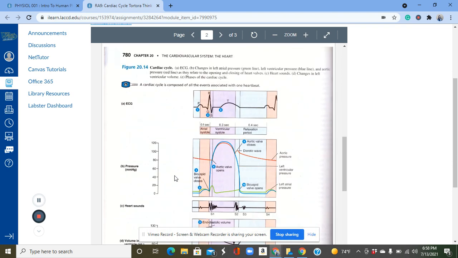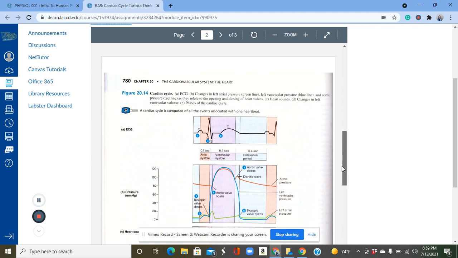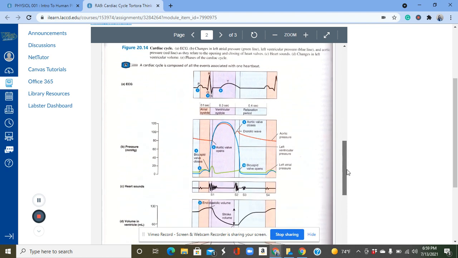So, let's look at the ECG first. This is the P wave, which I think is a sign of atrial excitation, followed by a QRS complex, and I think it shows a sinus rhythm. If the P waves are irregular, I think there's a sinus arrhythmia present. And I'm not sure what T is. I think I have to look that up.